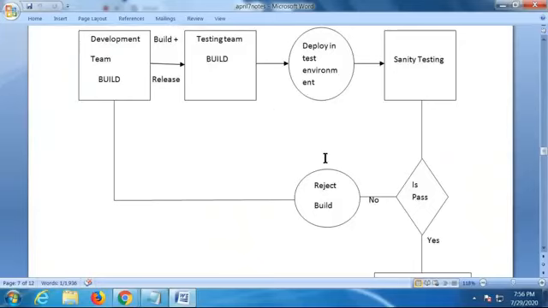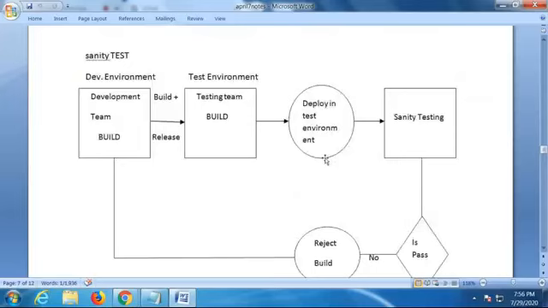But remember, during sanity testing, there is no need to report a defect. Don't report defects, these are basic issues. Inform them, just send a mail to them. Tell them the problem you are facing. Accordingly, they will solve your problem and send it back to you. Such kind of testing is called what? Sanity testing and smoke testing.